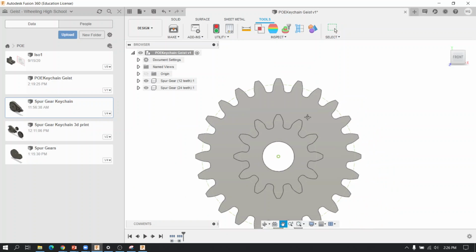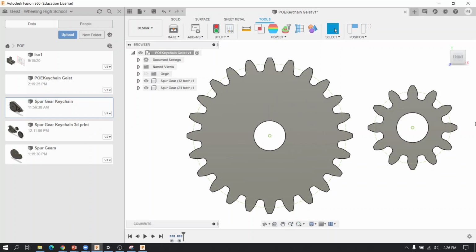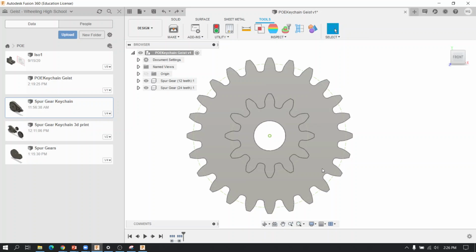Okay. So I want these two gears to mesh. Now be careful, don't left click, hold, and drag, because look at what I just did. I moved these. These are just floating in space. So I better go up here to my undo drag components, click, and make sure you're not moving these things around, because that's the next step here. We're going to move these, but we're going to move them so that they're meshing with each other. In the next couple of videos, I'll go into how we're going to constrain them so that they rotate and that they're fixed to the shafts that we're going to create.